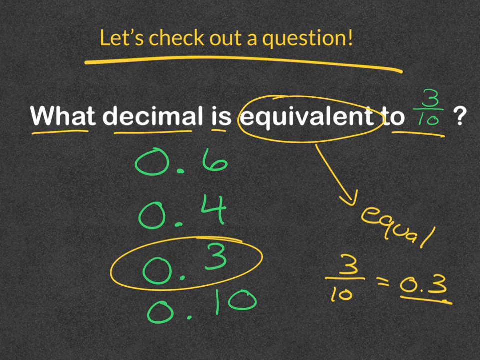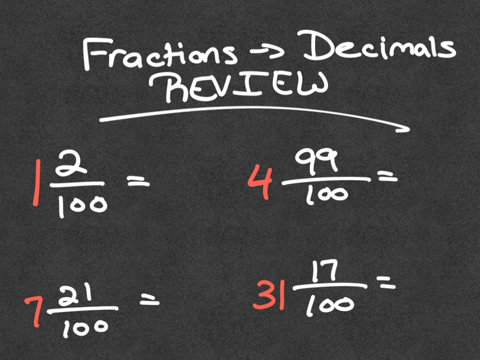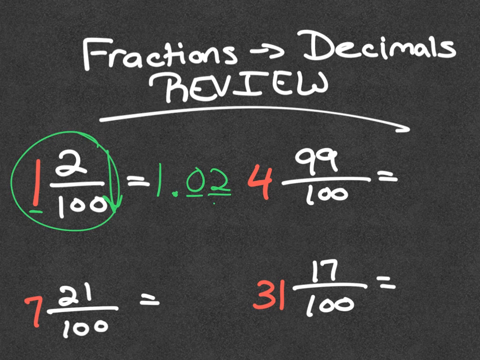So now you notice that they're not just fractions, but we have whole numbers next to fractions. We call these mixed numbers. So we're going to practice reading each of these mixed numbers and turning them to decimals. So let's look at this first mixed number. We have the whole number, so we're going to write 1 and then we read the fraction from top to bottom, 2/100ths. Make sure that 2 is in the 100th spot.